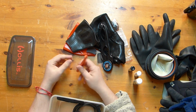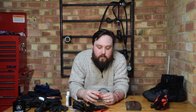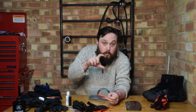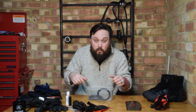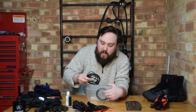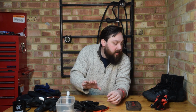A bicycle replacement tool. I think this is actually what comes with Ultima. This is very useful for prying out the actual rings of that cuff system. But if you cycle, you can use one of those bike tire replacement tools. They're very useful and less likely to scratch or damage your cuff system. More patches, spare O-rings for my dry glove system, and that's it. I also have with me my DSMB.